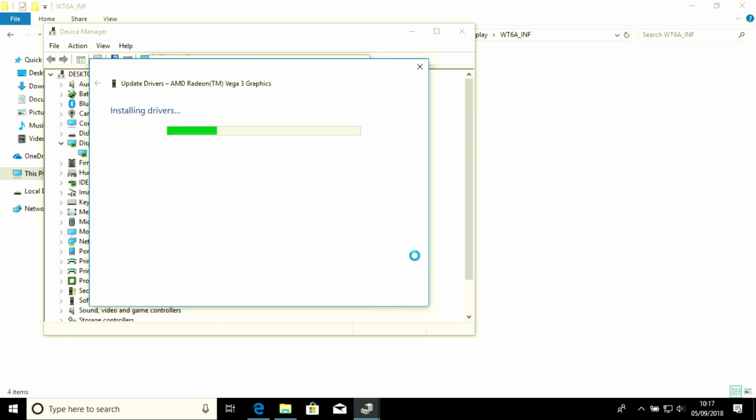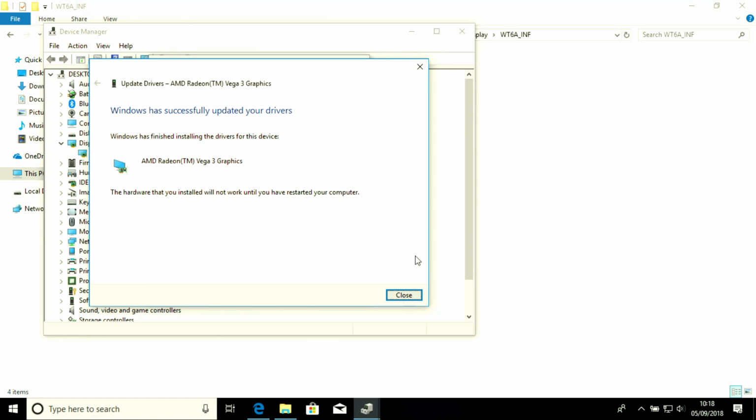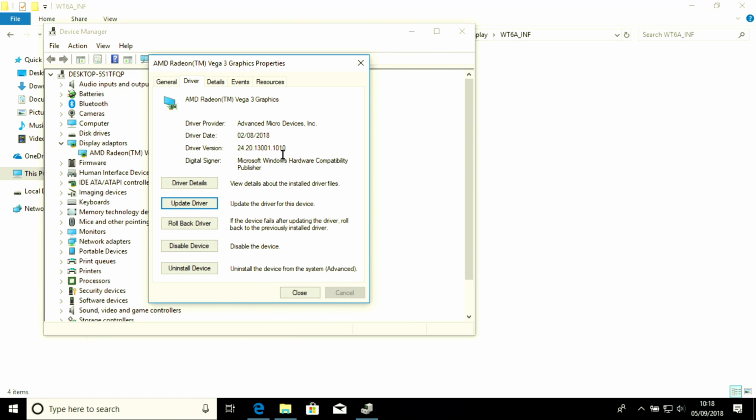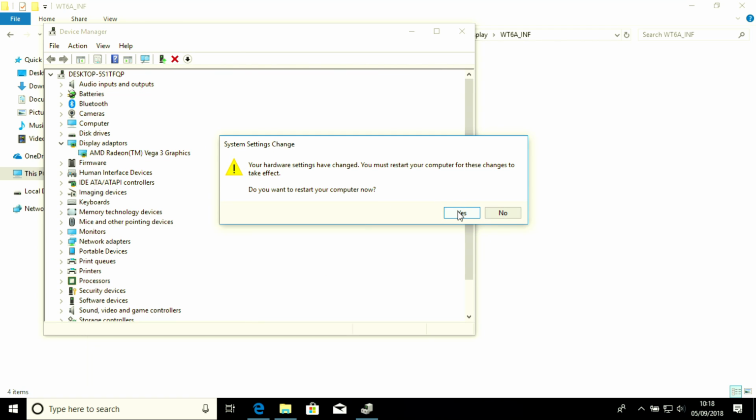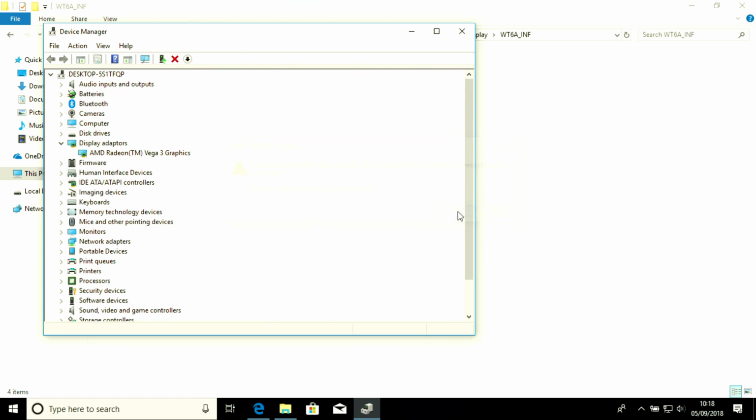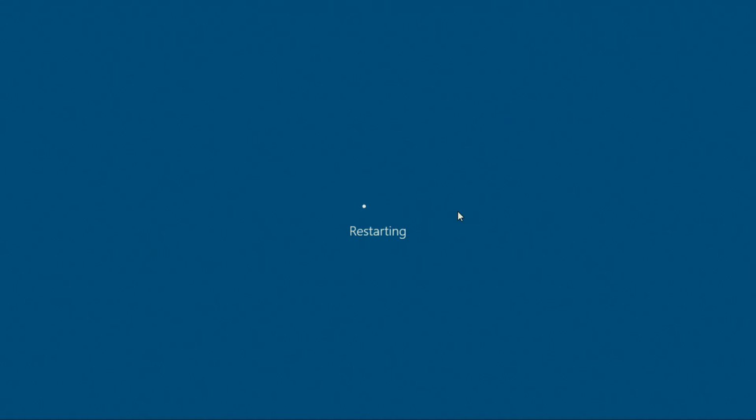It takes a few minutes to install the driver, so again, I'm just going to skip ahead, and we can see the driver is successfully installed. We close that. And we can see now the new driver date shows the August date rather than that older driver that we had before. Once this is done, we are going to close again, and it's going to say it wants to restart your computer. We're going to need to let it do that, and then things should all be working nicely with the new driver.